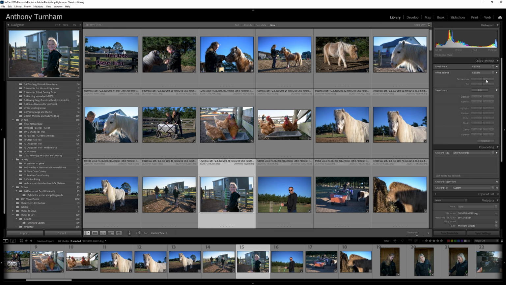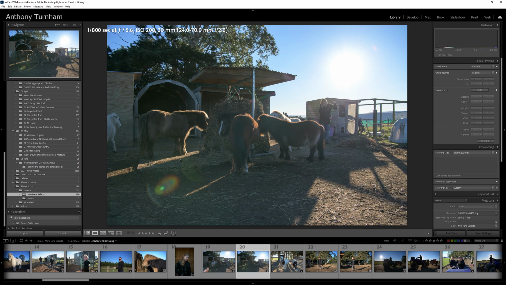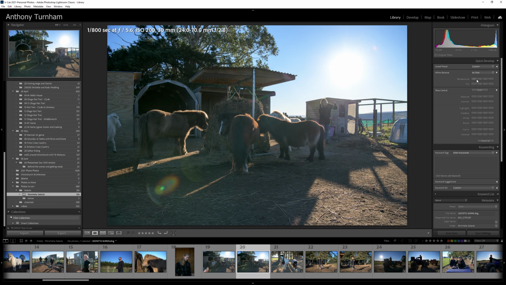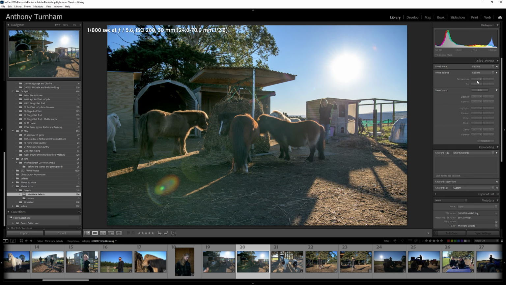And you can go through all of your photos and make little adjustments like that. Again, quite a cool looking image. Make it warmer. If you think it's too warm, you can make just those micro adjustments. Boost the exposure, maybe that's too far, micro adjustment, move on. Photos like this one here, for example, might require quite a lot of tweaking. If you're working in the develop module, you might spend quite a while here moving things back and forth, trying to get it right. Whereas if you're in this library quick develop mode, it's so much easier just to make these adjustments really quickly. And if the tint is too green, you can boost that up into the magentas.